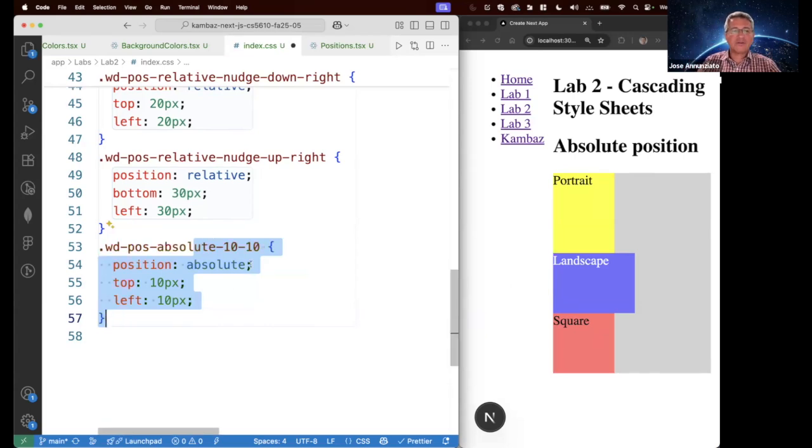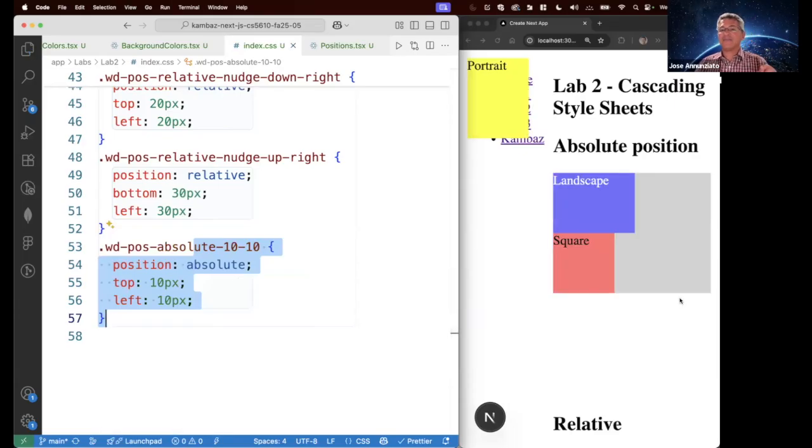But when I apply this absolute 1010, I have removed portrait from the computation of the location of my other two elements below me. That's exactly what happens. When you use absolute on an element, it removes it from the calculation of how it affects all the other elements. So it no longer participates in the positioning of the elements below it.